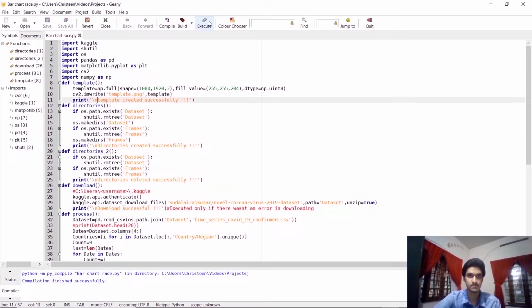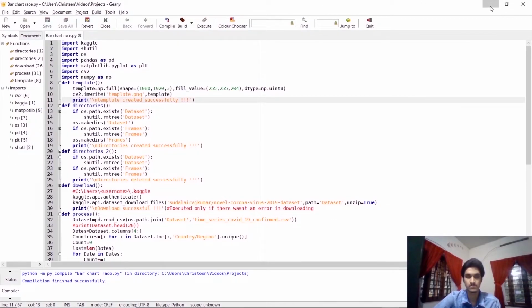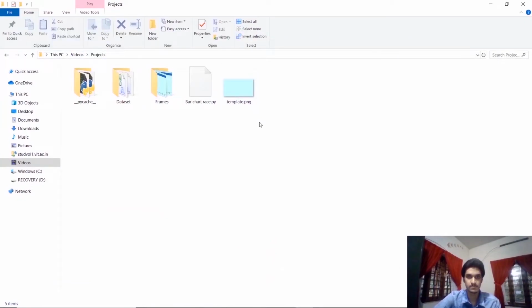Let's compile. We can now find our newly created template.